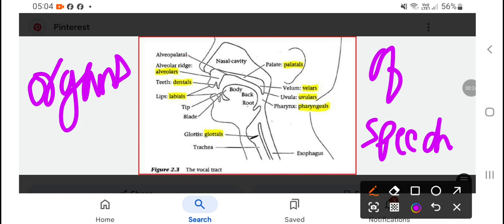This is a very important part when we discuss pronunciation, phonetics. Before phonetics, we should know the structure of our mouth and what organs participate during speech. We have to remember, then only you will come to know about the mechanism. You'll be able to understand the mechanism and pronunciation properly, right? So that is why I'm discussing here.